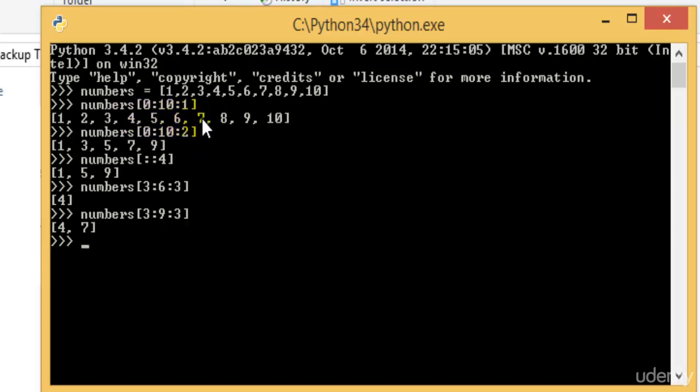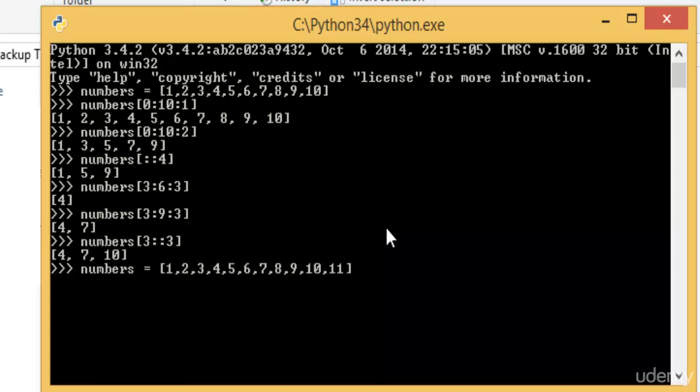If I write this down, I will get 10 as well, because it means till the end. So if I write down numbers up to 11, 12, 13, 14, 15, I will even get the 13 over here.